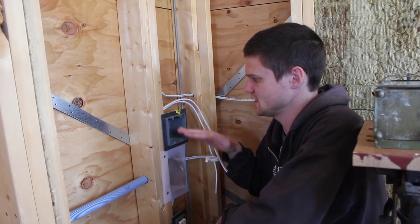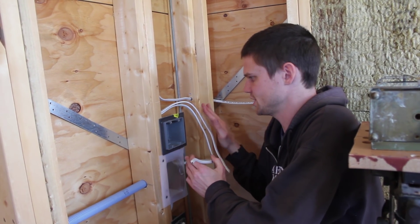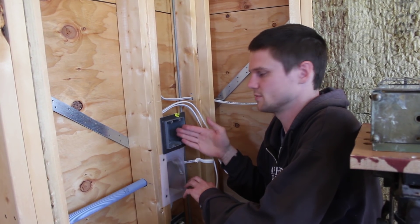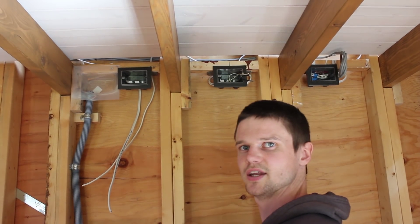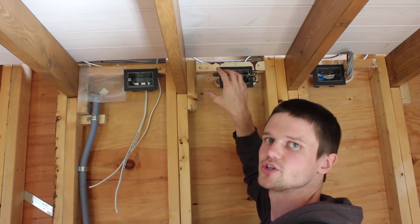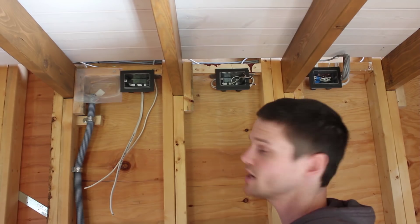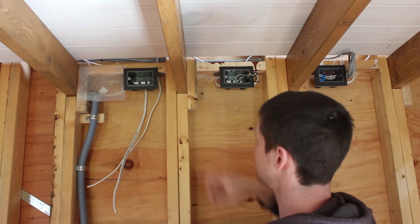Here's a spot with two regular plugs on the same circuit — no GFCI, no special splicing. Three cables are coming in, all just spliced together by color: white, black, and bond. Each of those groups needs two pigtails — one for each plug. This is above where the TV and my standing workstation will be. We're putting all these plugs so we can plug in battery chargers for our cameras, a USB external hard drive, and anything else that needs charging — kept tucked away. They're all just the same as any other plug, in a long chain.